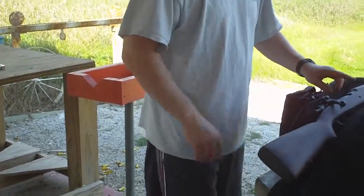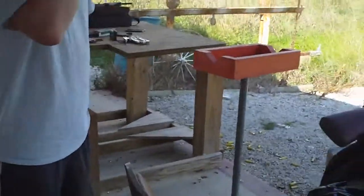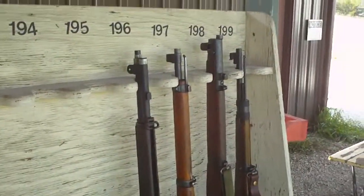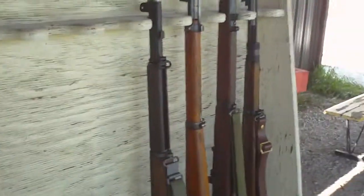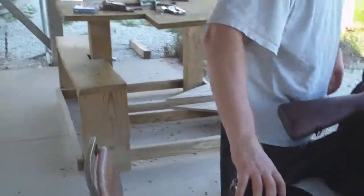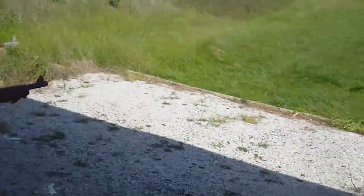Yeah, because it's the original receiver. That's the best part about it. That thing came right to my door. They ship it straight to your house. CNR is curio and relic, which means if it's classified as a curio or relic firearm, like most of these are, with the exception of the AR-15 and the Savage there, you can buy them if you have that ATF permit for curio and relics. You can buy them and have them shipped to your house, which is pretty cool. I've done that on a couple of these, the Mauser and the Swiss rifle, and it's kind of a fun permit. There's a lot of cool guns out there that have a lot of character, a lot of history behind them, and you can still take them out and enjoy them at the range like we're doing today.